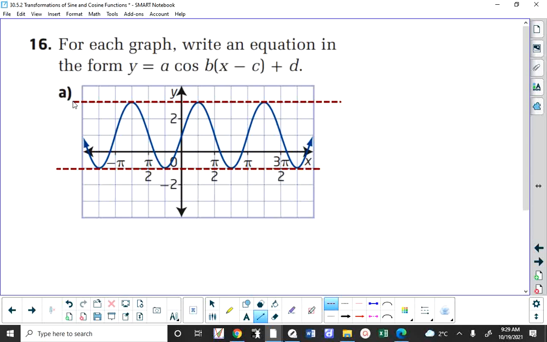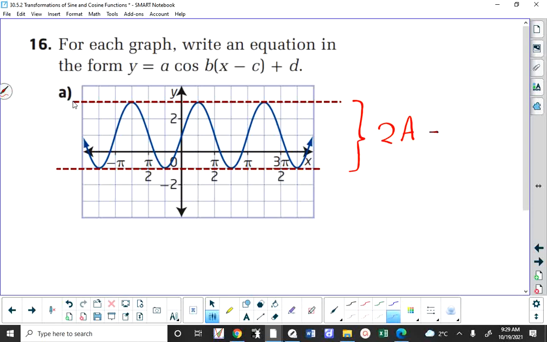And I know something we haven't talked about before, but this distance, we haven't talked specifically about this, but I think it's fairly obvious. That distance is 2 amplitudes. So if I can figure out the distance from -1 up to 3, which is 4, and I should know how to do it without counting squares, by the way, I can take 3 minus -1.